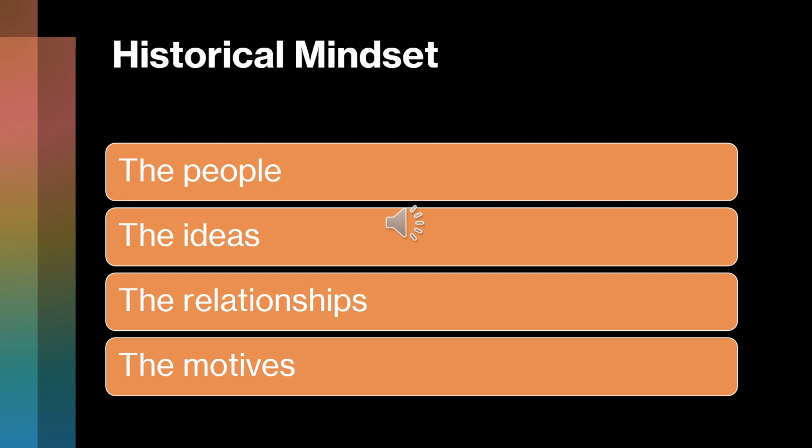If you can understand their ideas, their beliefs, you will have a better understanding of why they did the things they did. Also, keep in mind their relationships. The relationships are interconnected. So the relationships between the people and the ideas, the relationships between other individuals, right? Again, understanding those things will help you better understand what really occurred. And then the motives. This is one of those really important areas. If you can understand the reason why someone did something, to me, that's more important than remembering an arbitrary date. All of these ideas are interconnected, and please keep them in the forefront of your mind as we study all of the lessons associated with this course.